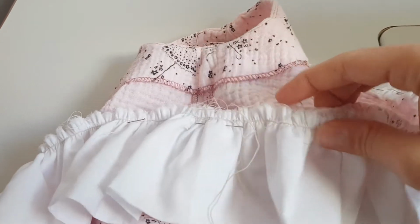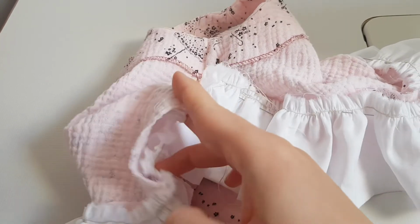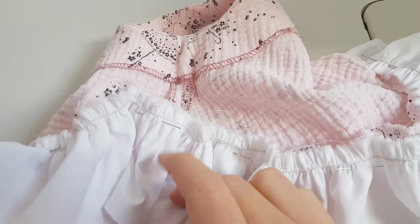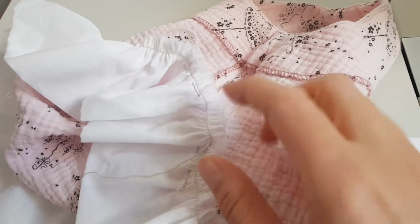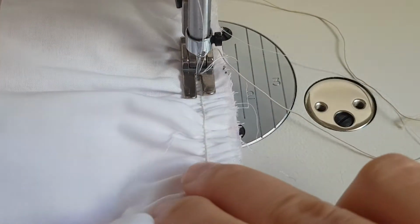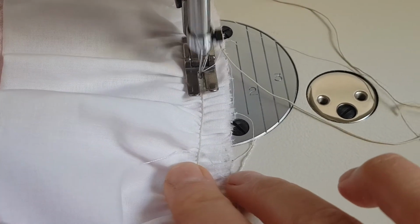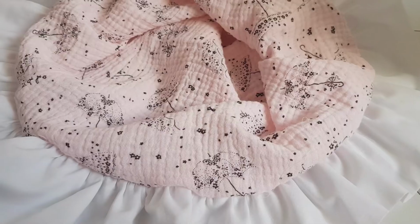I really like this method because it is you who decide how to arrange it. You see here, for example, when you sew, you just keep this straight and you sew exactly here. I would stitch exactly 1 millimeter here at the left of the elastic, and then when we finish we need to remove the elastic thread. I'm keeping this straight, so if we need to stretch the elastic thread, you see, just right on the left from the elastic, all around.